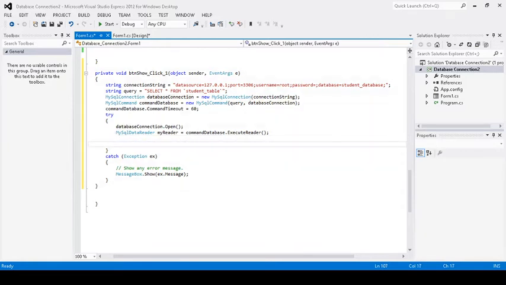And then let's write a code that will get the data from our database. So here's the code for retrieving the data from our database. I will be using a condition and a looping statement.